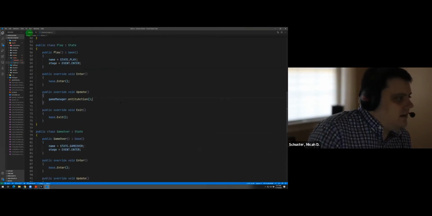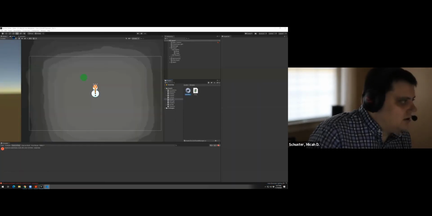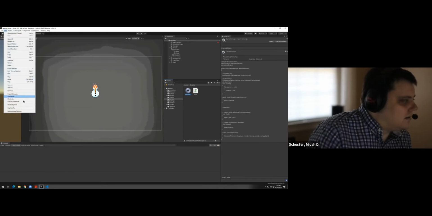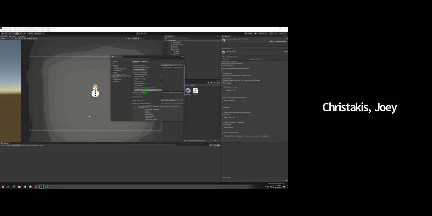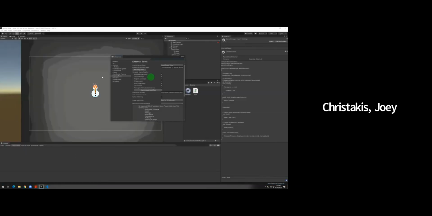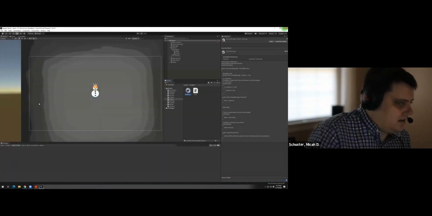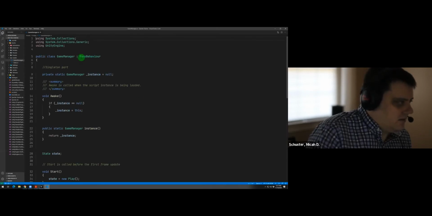Now, let me see. I don't know why state is being a little bit of a pain. So let's let that compile. And let me check. For me, I just had to save, and then I got rid of the red. It should be all saved up here. So let me, I may have to regenerate the project files is something that I might have to do. It should still play fine. I think it's just Visual Studio Code just can't find it for whatever reason.